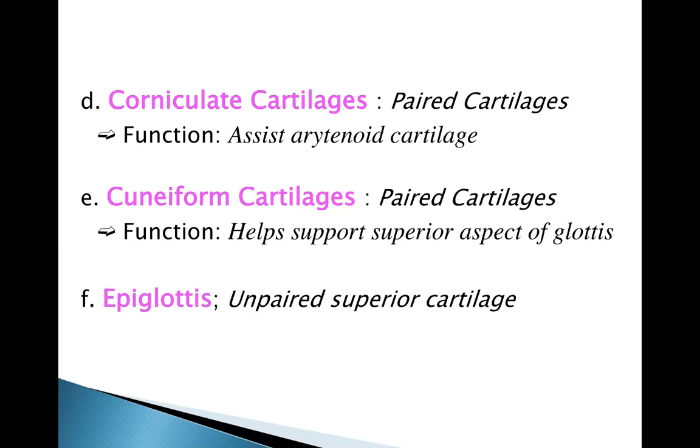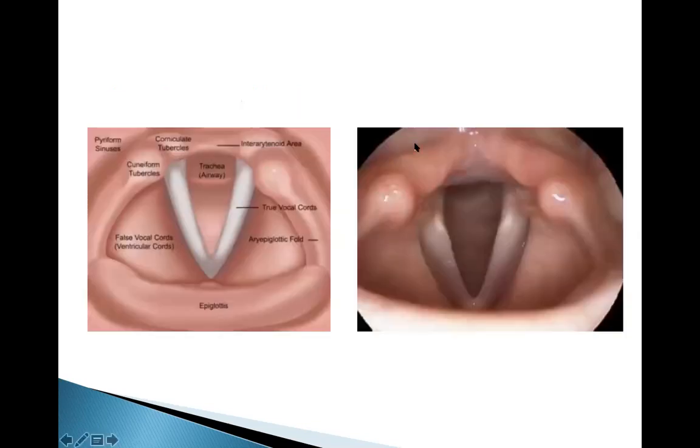Okay. All right, and then the epiglottis we spent a lot of time talking about. Again, that's one of the unpaired cartilages that functions to protect the opening, or the glottis, from when we're swallowing ingested substances. All right, and so these are pictures, and these big bumps here and here, those are the cuneiforms. So they seem super obvious when you have them fleshed or you have the mucous membrane. And then back here, these are going to be where the corniculates are, and they're super obvious in the drawings of the cartilages, but not quite as apparent when you're looking at the mucous membrane covered structures.